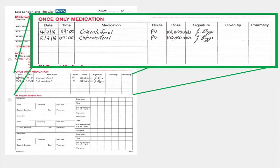Occasionally we also see the loading dose being completely omitted altogether. Quite often that happens when it's prescribed in the front of the chart — the once-only part of the chart. It's overlooked by staff and the patient ends up not getting their dose, so they get a serious under-treatment.